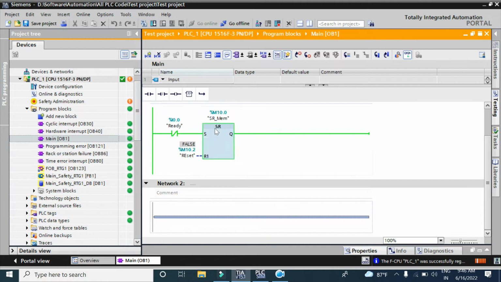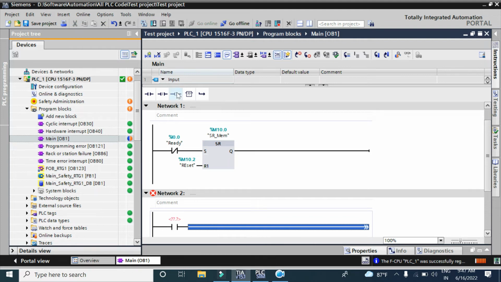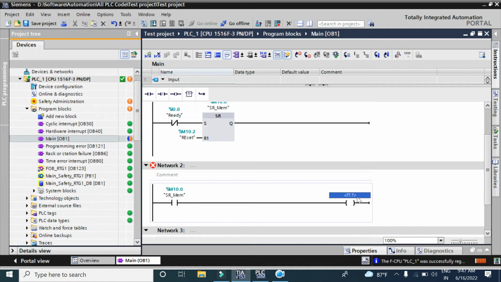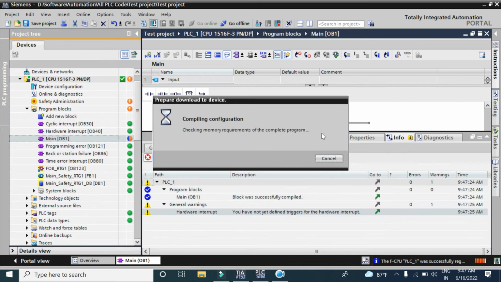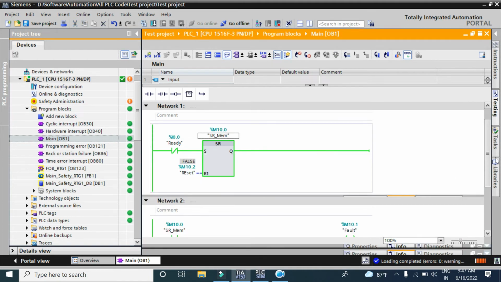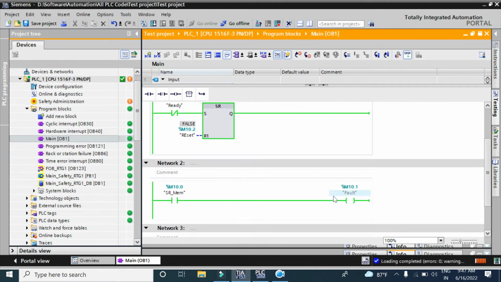If we use this SR memory as an input of any logic or to make a fault, we can use it like this, and we want to generate a fault like M10.1. Again download. Okay, see, it is set and it triggers the fault bit M10.1 as a 1.